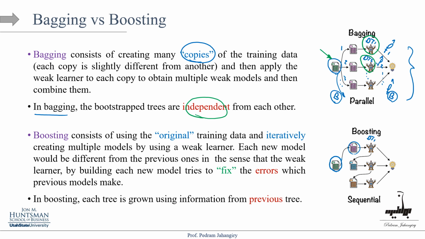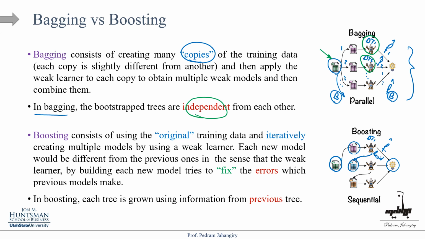That model is going to make some predictions. Let's call it f hat 1. Whatever is explained is going to be passed toward the final output, and whatever is not explained is going to be passed as a new data set. This is what we call the residual. The residual is going to be passed to the second data set.